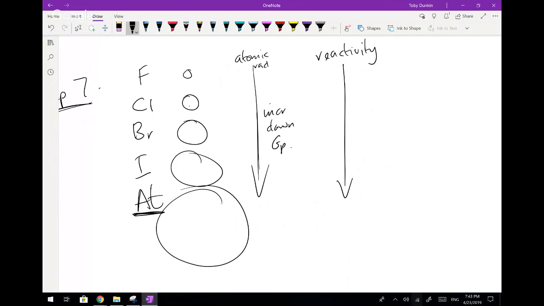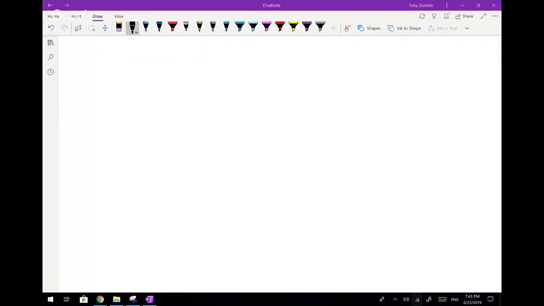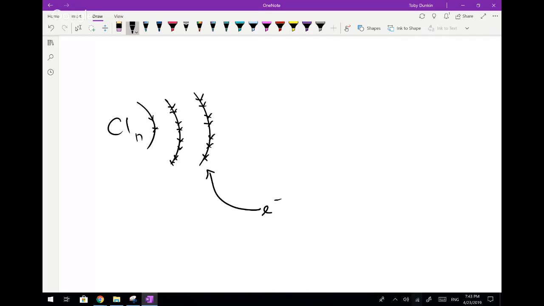However, with group 7, they're doing the exact opposite. What the elements are doing, and I'll take chlorine as the example. Chlorine is element number 17. 2 electrons in its first shell, 8 electrons in its second shell. Notice how I paired them up, it's easier for counting. And 7 electrons in its outer shell. So what this is now trying to do is they are desperate to gain 1 more electron to fill that outer energy level, to become the noble gas configuration.